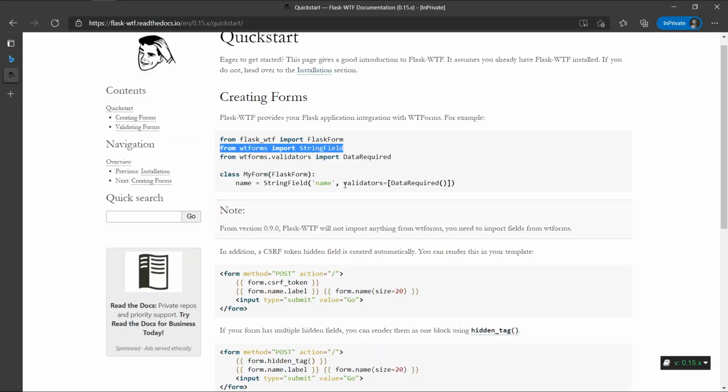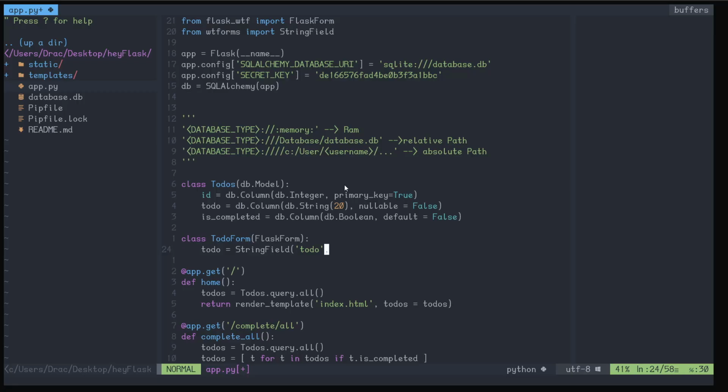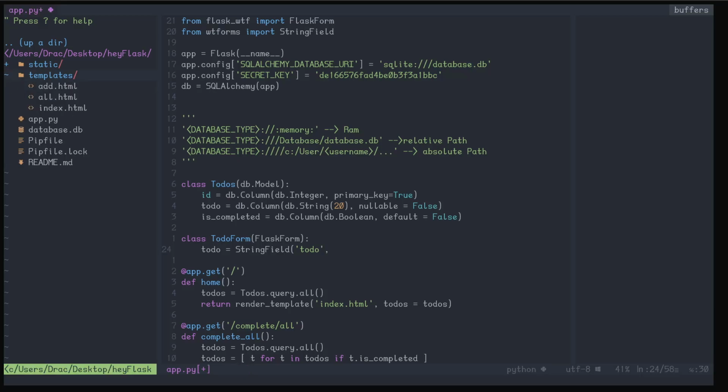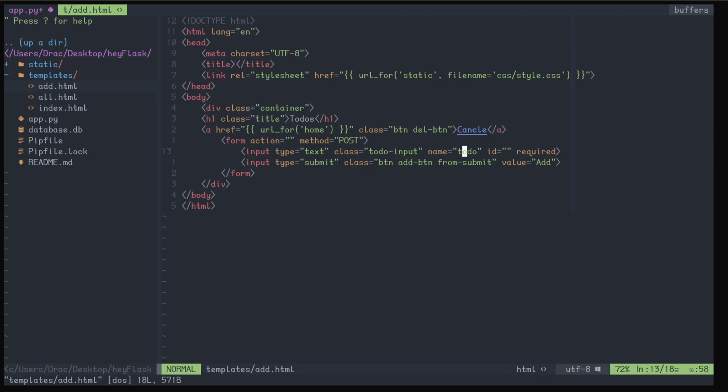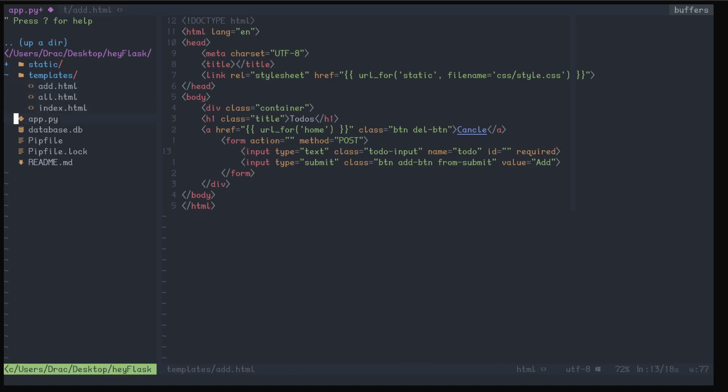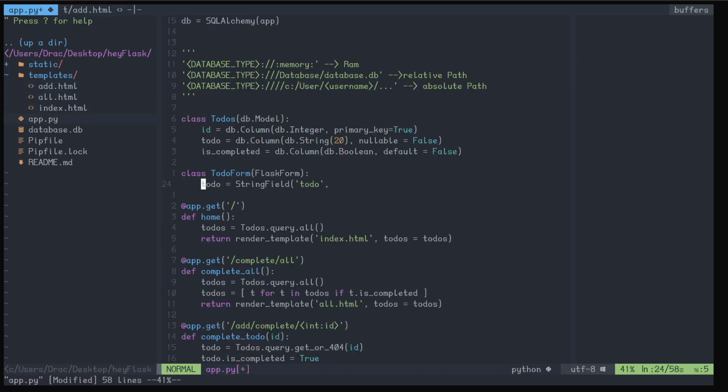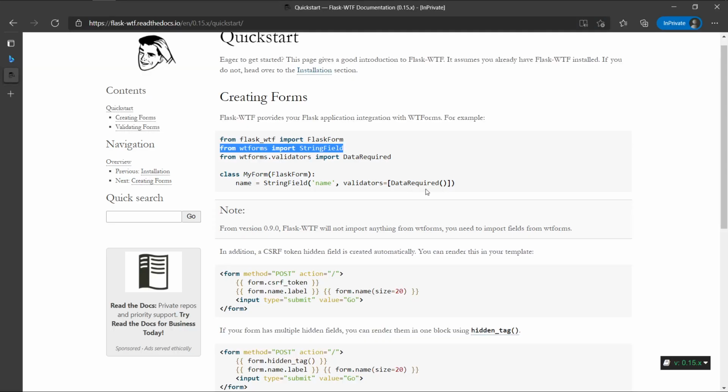The other argument is validators. If you remember correctly, in our templates index add.html, I have added this required attribute in my input field. That means it's required. So to replicate this functionality, I need to pass a validator that is DataRequired.